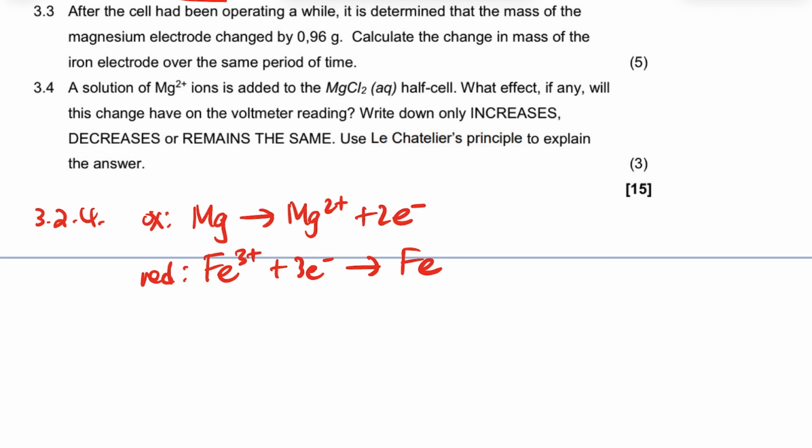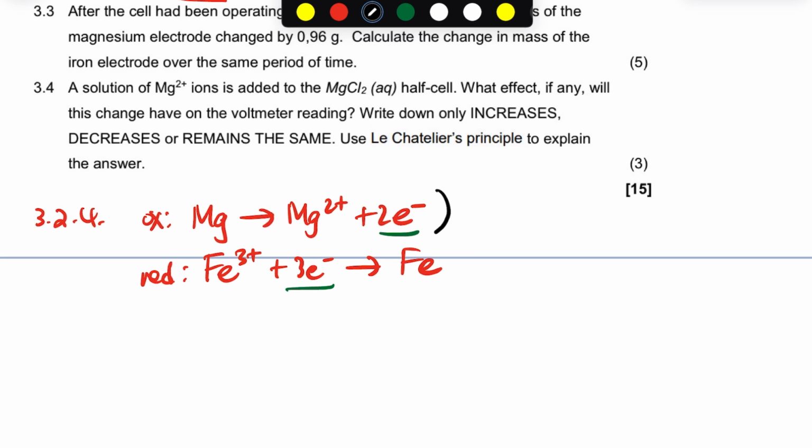In order to write the net, these must be balanced. Do you see here there are 2 electrons and there are 3 electrons there? So we need to balance this, guys. Now balancing this, I need to multiply. So we have 3 and 2. So what are we making 3 and 2? It's easy to make them 6. That means here we are going to times by what? 3 to make it 6. And then the 2, we times it by 2 to make it 6.